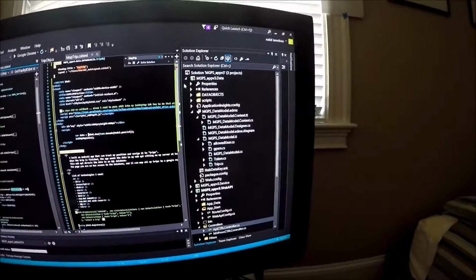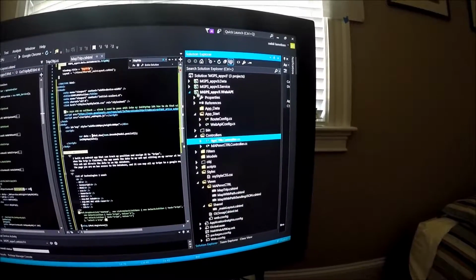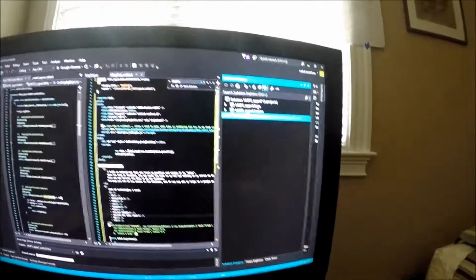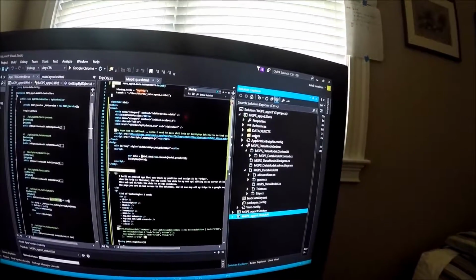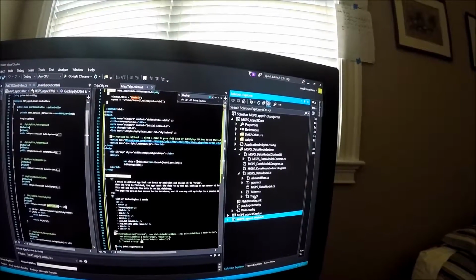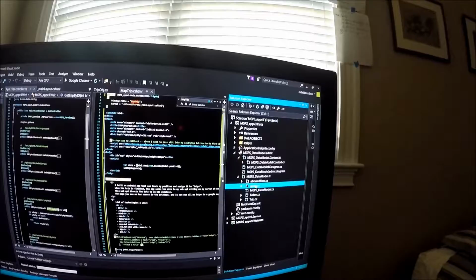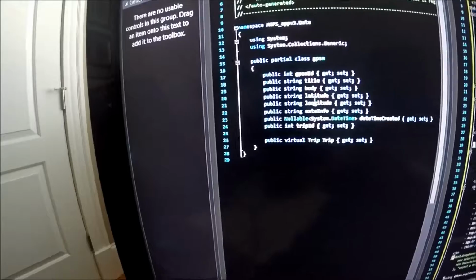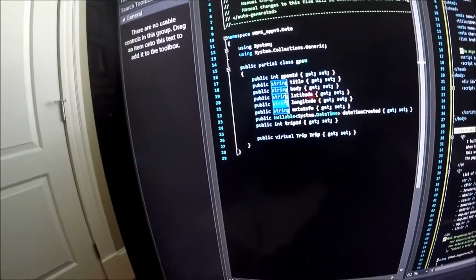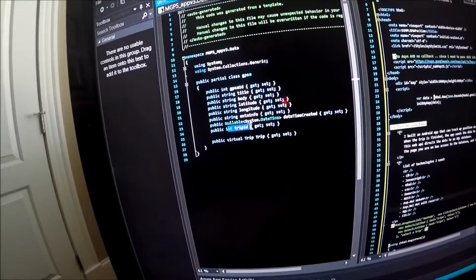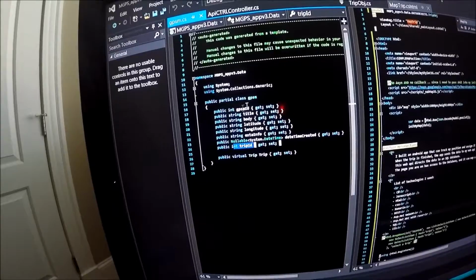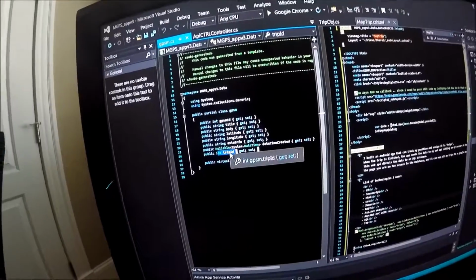My API is set up in the following way. It's a 3-tier application. The bottom is my API. The top is the data. So what that does, I made a connection to my SQL database, where I keep trips and GPSMs, GPS messages. GPS messages have an ID, a title, a body, latitude, longitude, which are strings. I had to make a little conversion to doubles in order to show them on the map. And the foreign key, which is a trip ID, so that each GPS coordinate is connected to a certain trip.